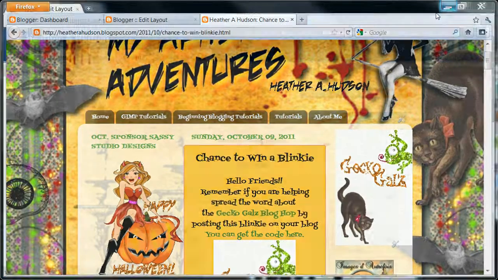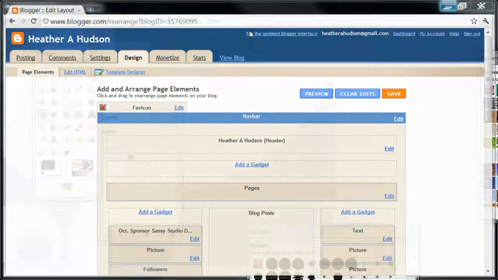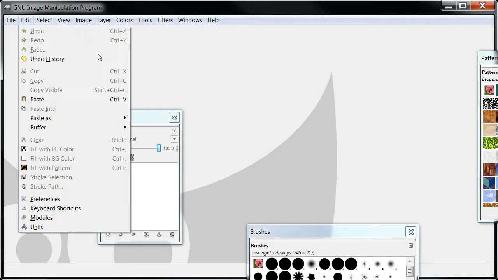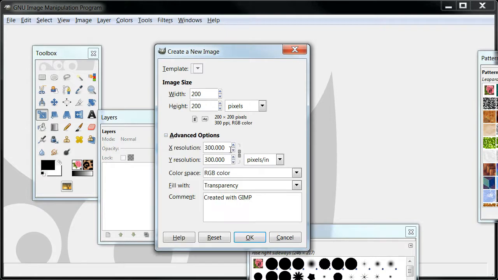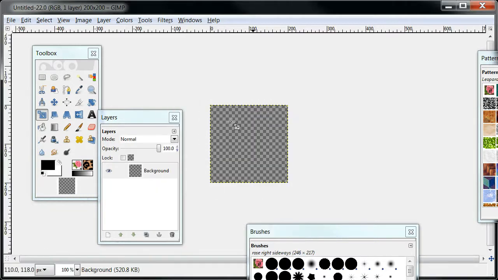All right, so let's get started. I'm going to go ahead and shrink this and this one, and we're going to go to File in GIMP and New. My image is going to be 200 high by 200 wide, and it's going to have the advanced options at 300 pixels. And as long as this is linked, if you just change the 72 to a 300 like I did here, this one will automatically change. And you'll see I already have my background color set to transparency, but all you have to do is hit this window and hit transparency. And I meant this arrow, sorry. Click OK. Now I have my background all ready to go.